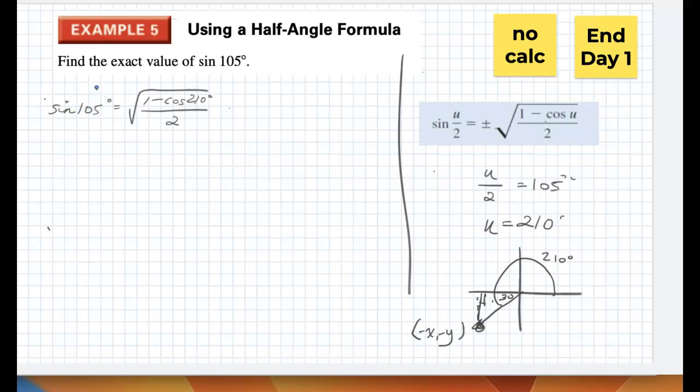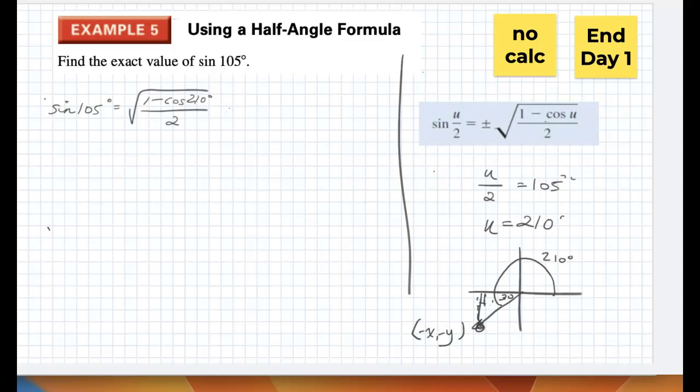If I just asked you off the top of your head whether sine 105 degrees is positive or negative, everybody would be able to say without hesitation that it's a positive number. So you don't have to be thrown off by this, but I can see how you could be, because 210 is the angle you're actually bringing into play to evaluate this, and 210 happens to be, as my diagram shows, a third quadrant angle. So back to it again: sine 105 degrees is going to be the positive square root of 1 minus cos 210 degrees over 2. That substitution is the easy part.